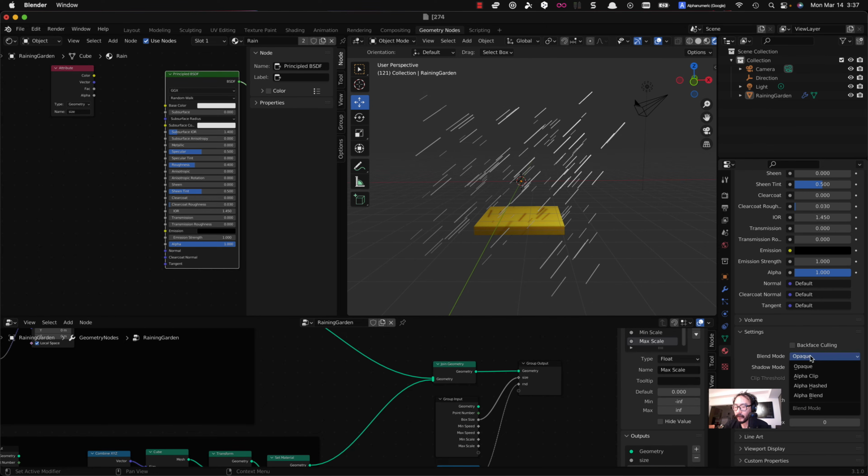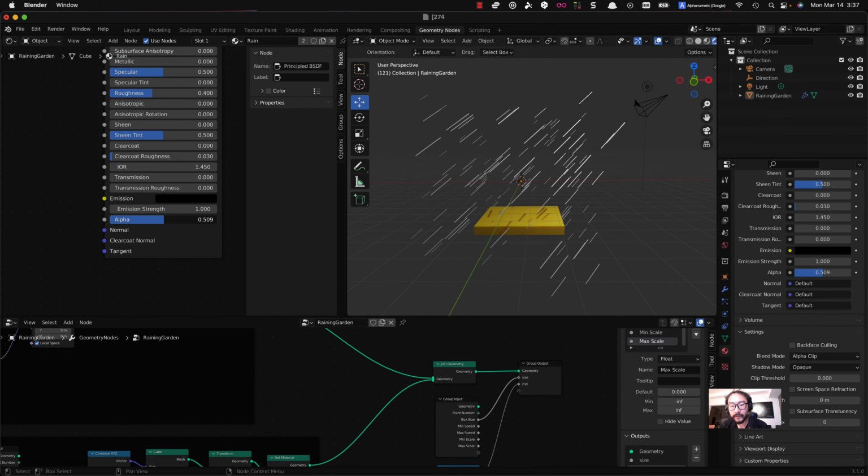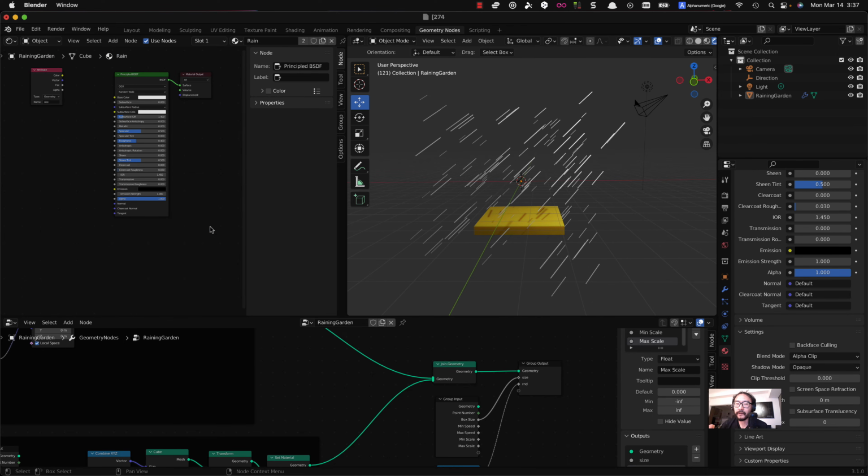So instead of opaque, I'm going to change this to alpha clip, using the alpha value to clip the geometry based on this alpha channel right here. So if it goes to 0, it just disappears. If it's more than 0, it appears. So what I want to do is to set those geometries outside the boundary to be 0 in terms of the alpha, and if it's inside the box, then set the alpha to 1 or more than 0.